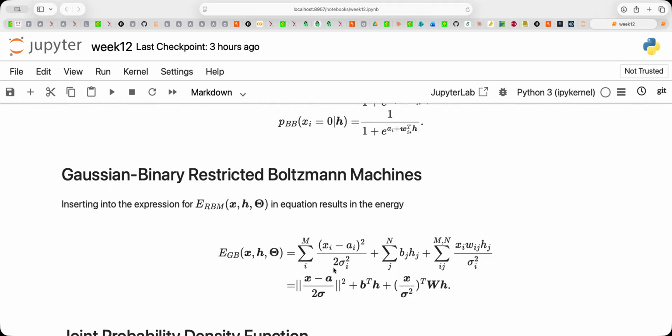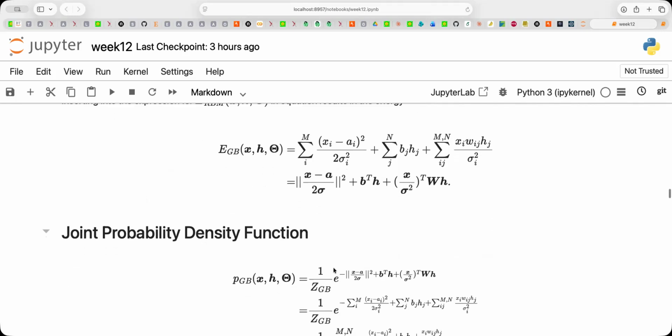Alternatively, you can obviously replace these functions here, as many people are doing nowadays, with a neural network. That's fully possible as well. So you see, you have lots of flexibility in what you're fitting. And the nice thing when you do the Gibbs sampling is that you don't need to evaluate the normalization factor.